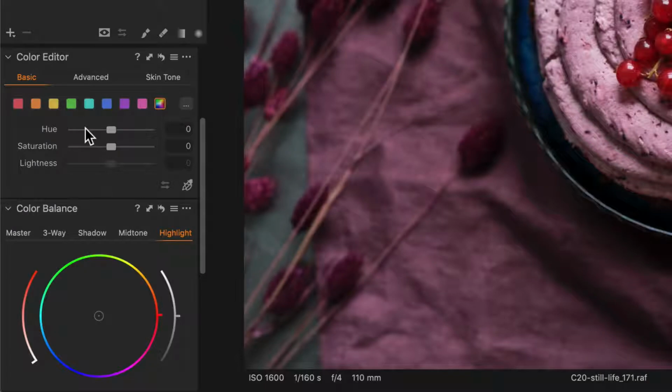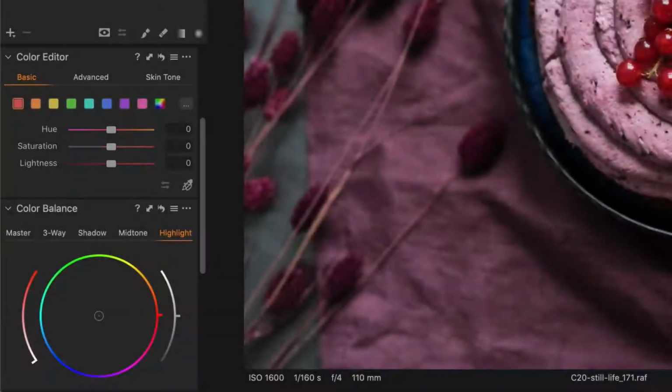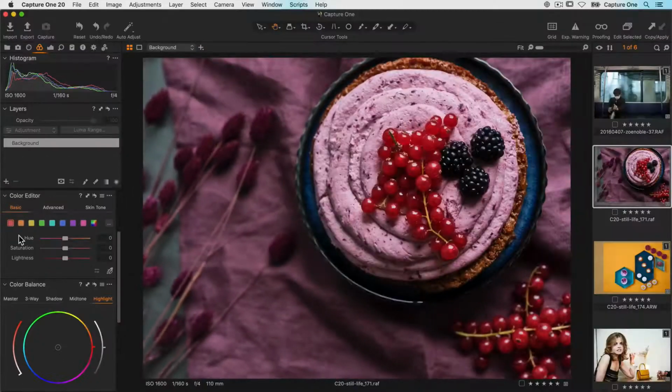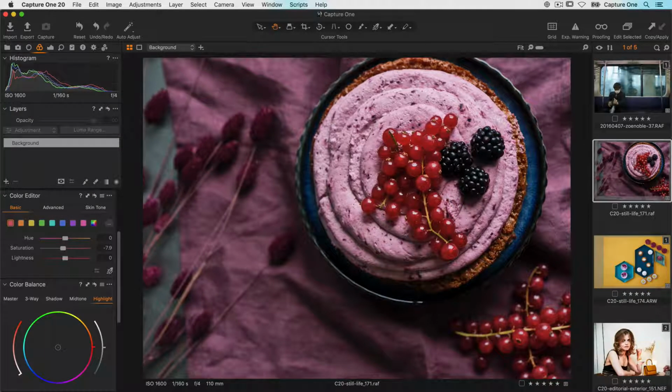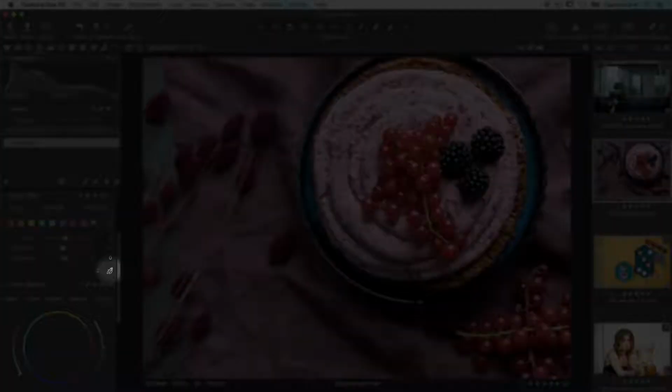You can either pick the range you want to edit here, and then adjust the sliders. Note that the sliders are dynamic, so for example, you can see what the effect is going to be of changing the hue slider on colors, and also saturation and lightness too. So for the red tones, if I want to desaturate a little, I can just pull down the saturation slider. Alternatively, if you're not sure which color range to pick, the Direct Color Editor is very simple to use.